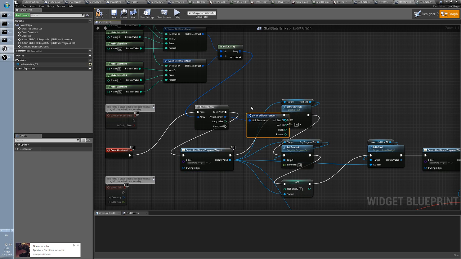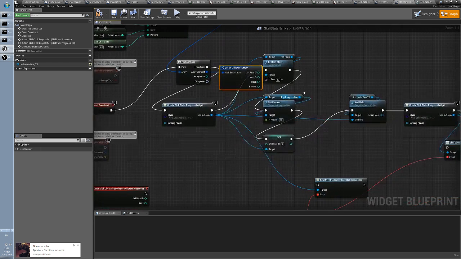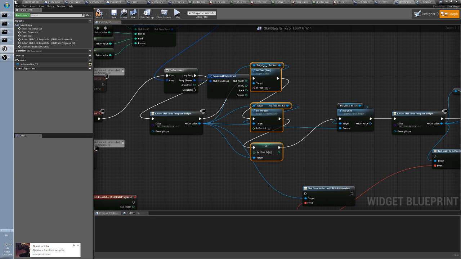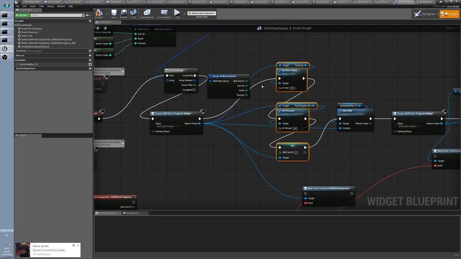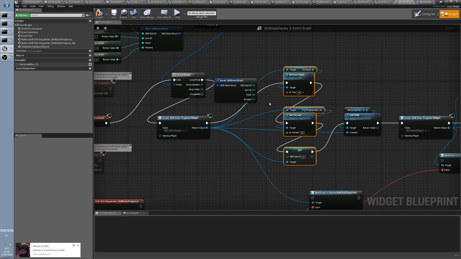And we need to then put this stuff. So the icon, so the rank will go here.